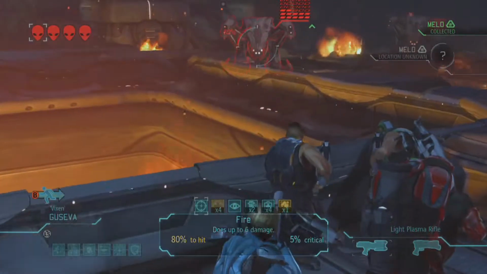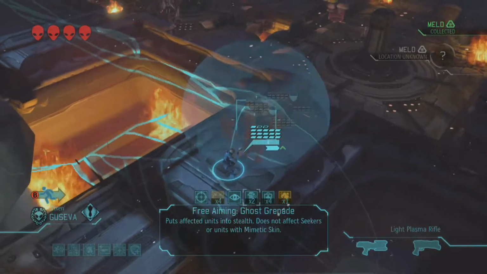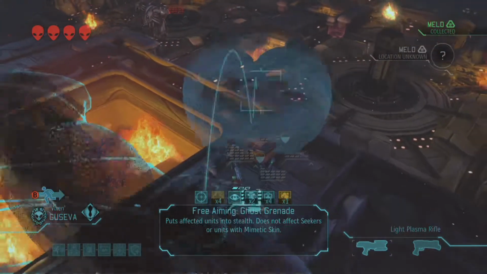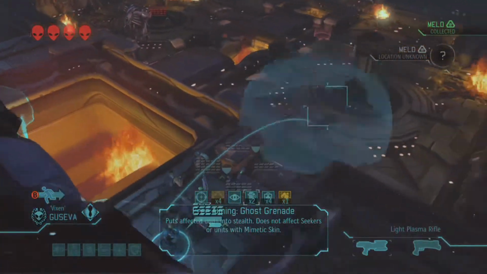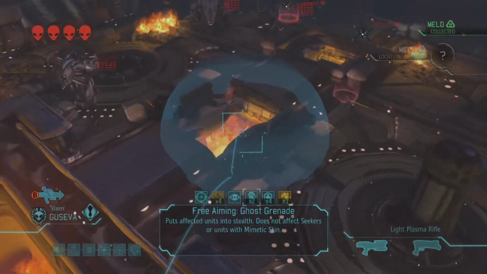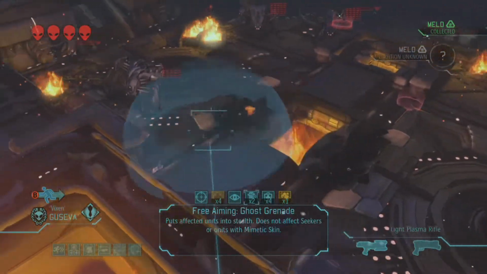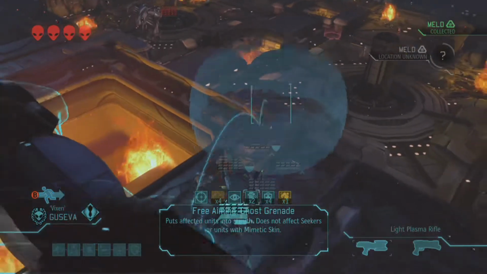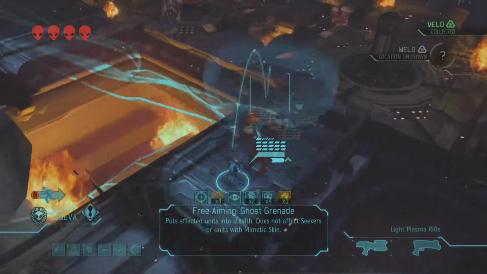Right here for dealing with these types of situations. So I'm gonna ghost grenade, and then they shouldn't be able to shoot me here. And then when I appear next turn, they're probably gonna all start walking towards me. I mean, all my soldiers would die this turn if I didn't have ghost grenades. I would have had to retreat way back here and try and pick off the enemies one by one.